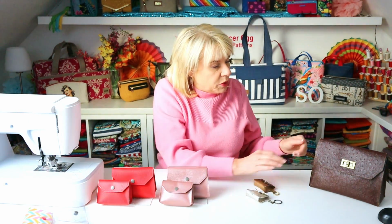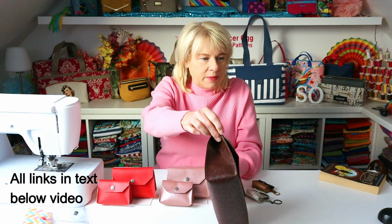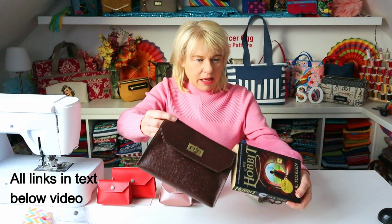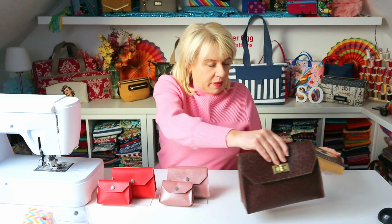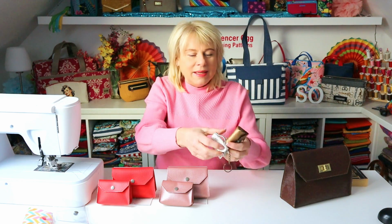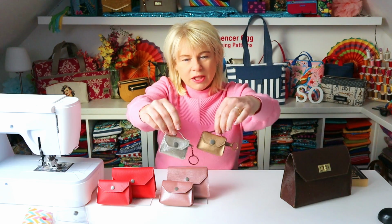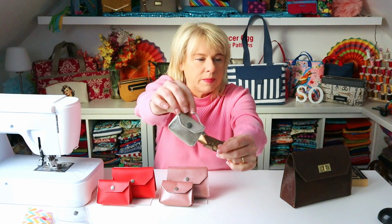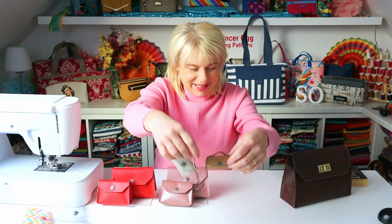One is the book size bag, which is a slightly different proportion, so that's a completely different pattern. Rather than just blowing it up, it is slightly different in shape, not a lot. So I'm giving you the pattern pieces for that, and also I've made teeny weeny ones as Christmas tree decorations or key rings, whatever you want to use them as, but they're so cute. Fiddly, but cute. So make one of the larger ones first and then go to these.